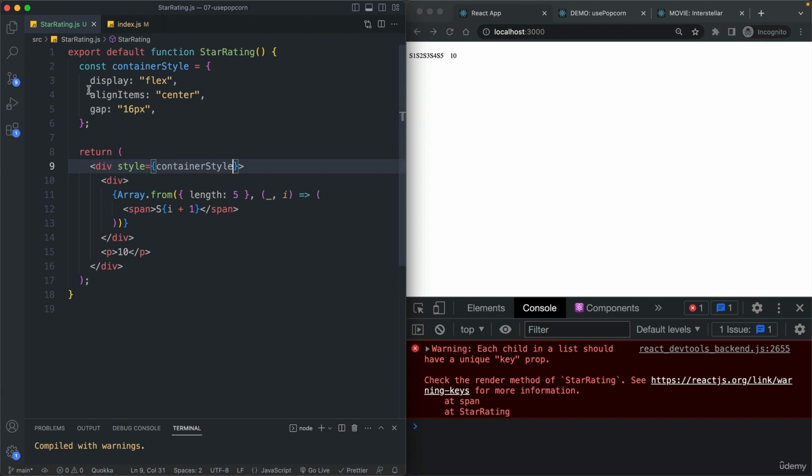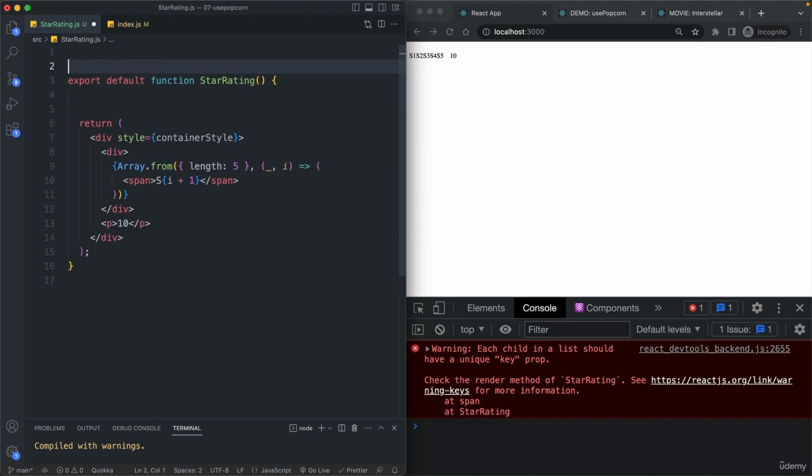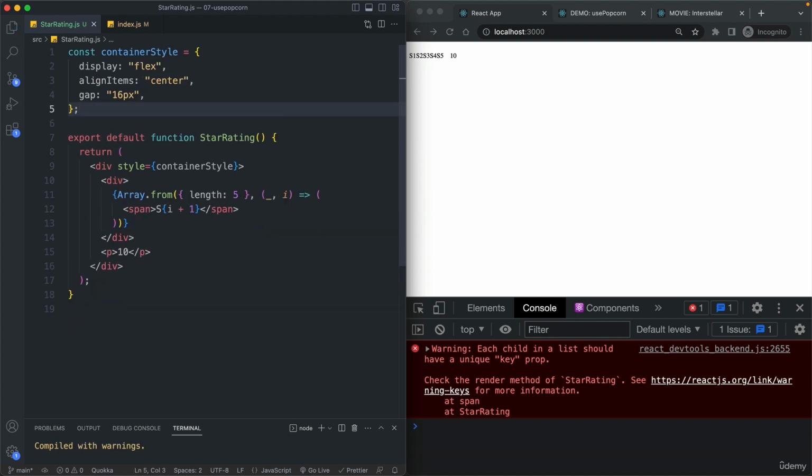And now we can do even better, which is to take this entire object, which will never change, and doesn't depend on anything that is here in the component, and we can place it completely outside of the component. And by doing so, this object here will not have to be regenerated by JavaScript each time that this component re-renders. Because otherwise, each time that the component does re-render, this function will get called again, and so then this object would also get regenerated again. And so that's not necessary, and so we can just place it outside here.